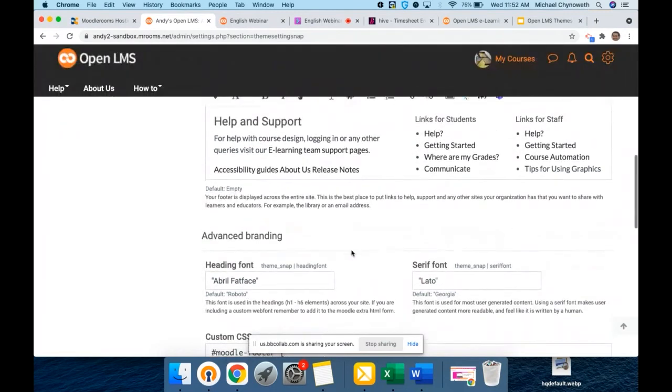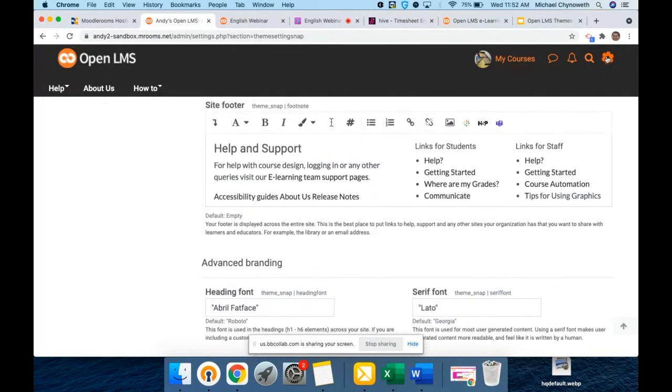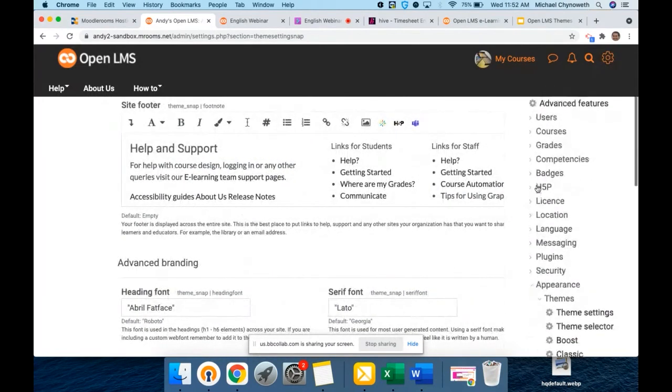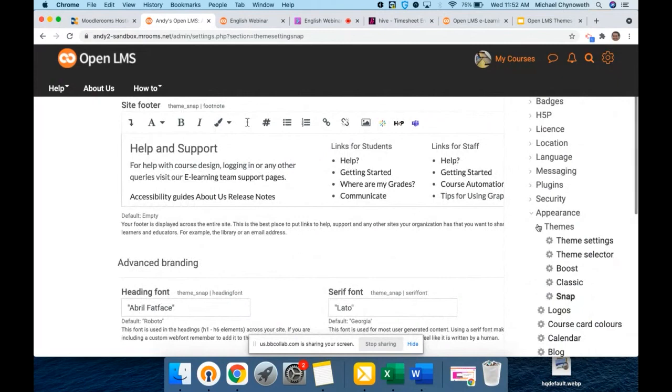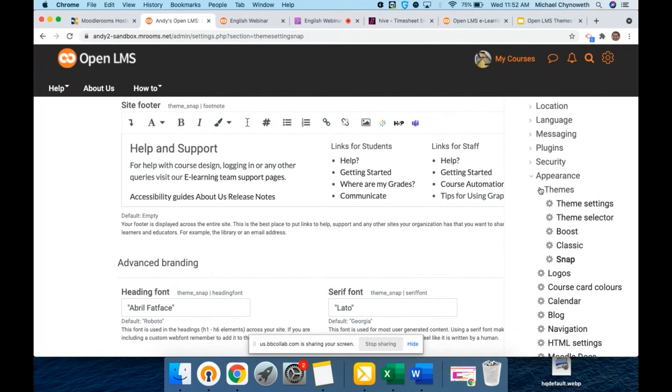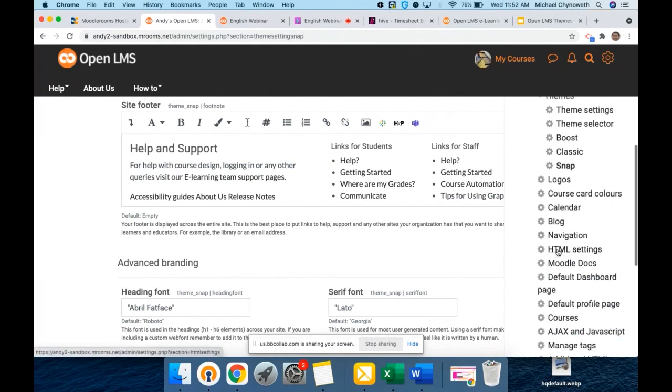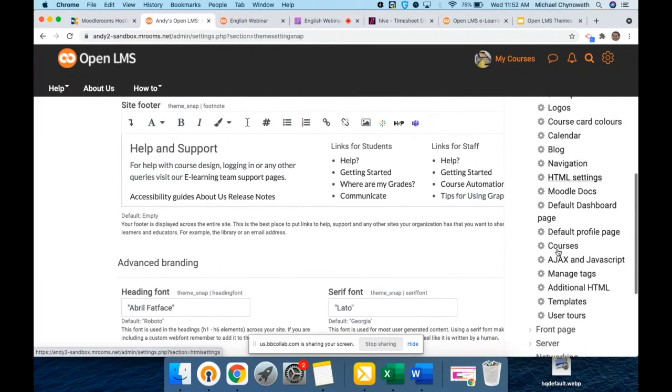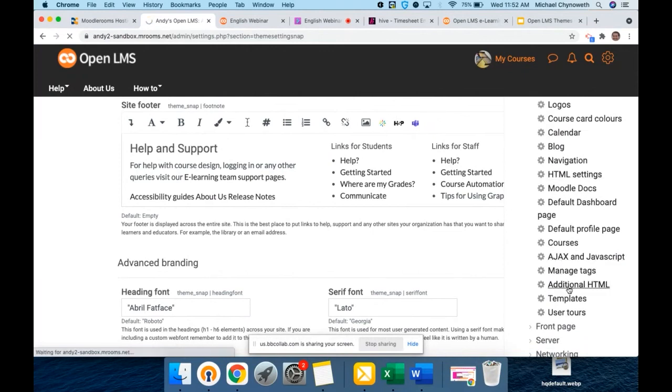So these are Google fonts. And this is talking about that second part of customizations and additional HTML. If I go out to site administration, appearance, and go down to additional HTML, I always get those two mixed up.